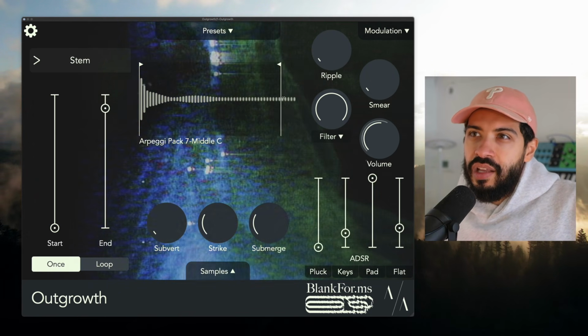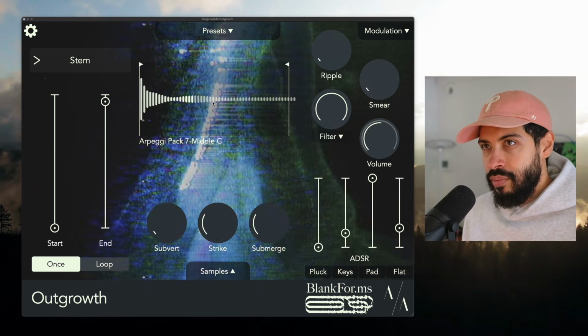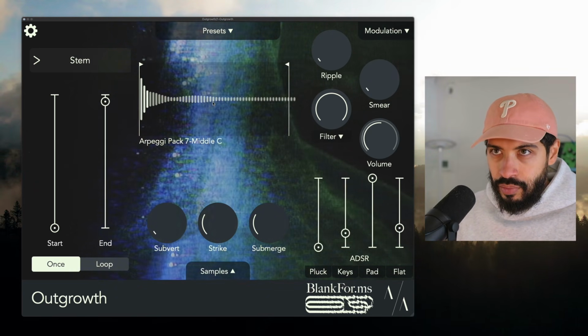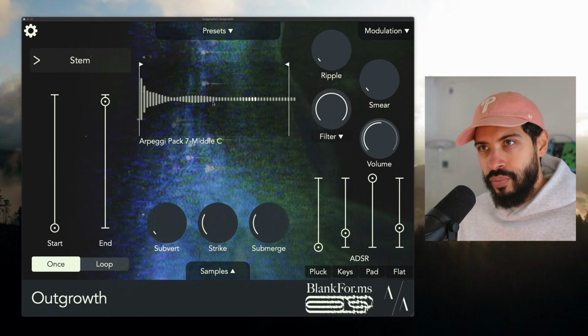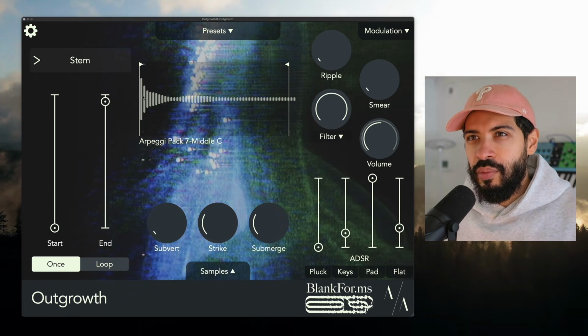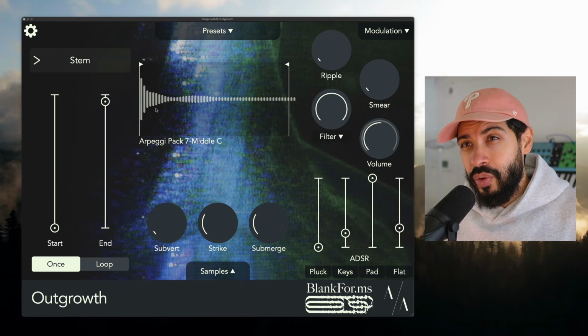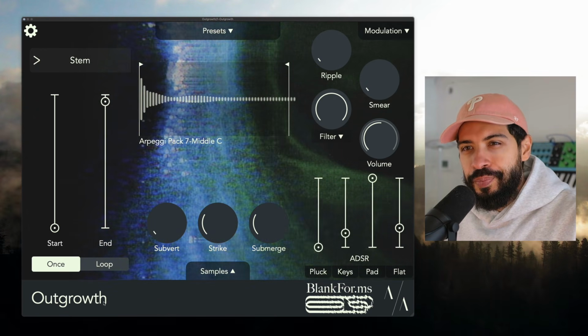Let's just see that reflected on the sample really quickly. You can see that the high note just kind of blows through the sample really quickly, and the lower note takes its time and really works its way through the sample.